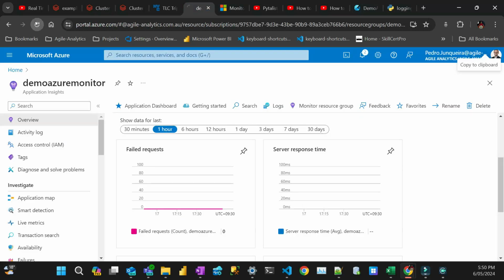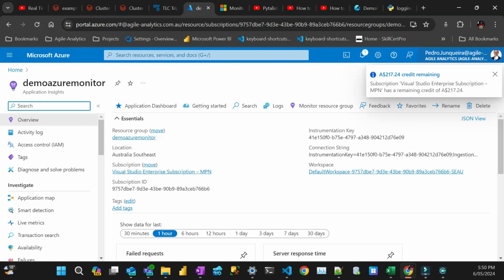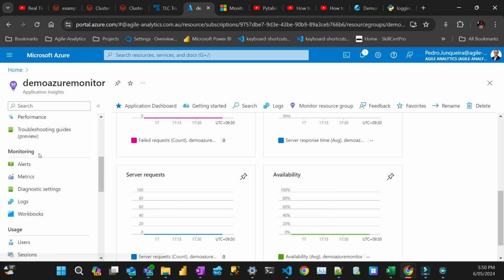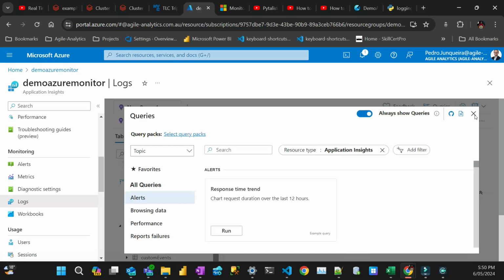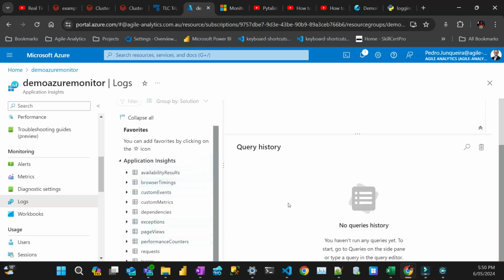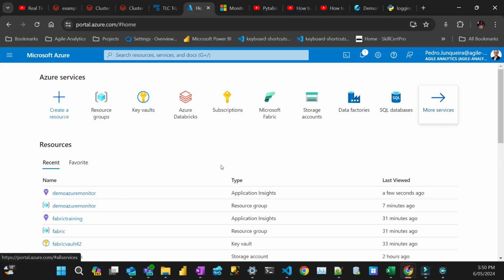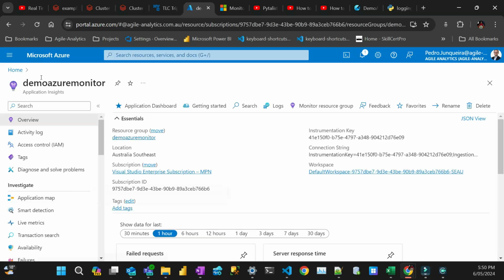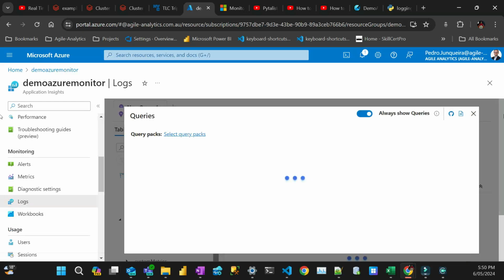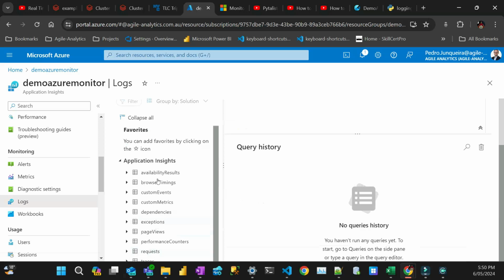Cool. Now let's see if that was sent to the logger. Probably it takes a few minutes, but if you want to check the logs, it's going to go to the logs. Then you can close this, and you can see that there is this Application Insights database, and then there is this table here called traces. For some reason I cannot scroll down to that. Not this one. Yeah, that's the one. But there's a table called traces. So click that.